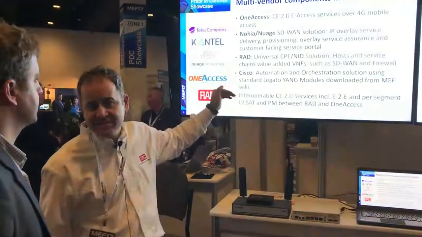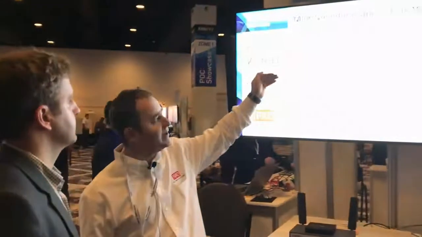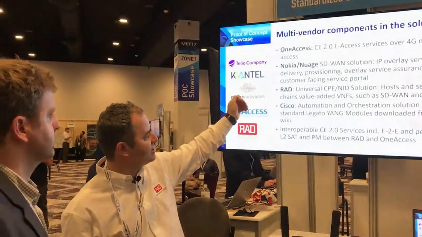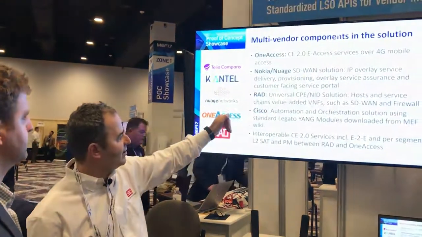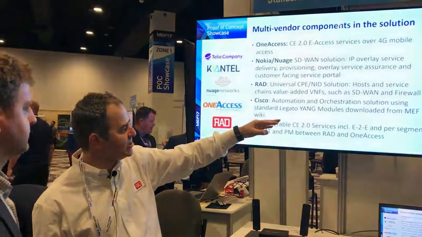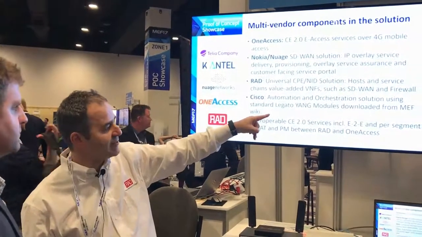So this just kind of summarizes what the various vendors did in this. OneAccess providing a NID, Nokia Nuage providing the SD-WAN solution, RAD the universal CPE with integrated NID to host the value-added functions. Cisco, the automation and orchestration using the standard Legato YANG modules. And actually, we'll talk about that in a moment.